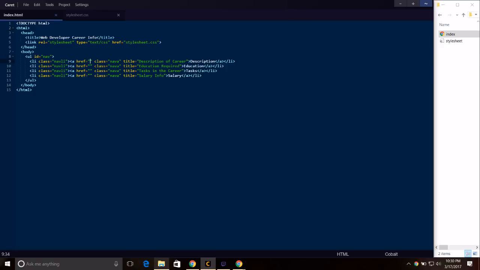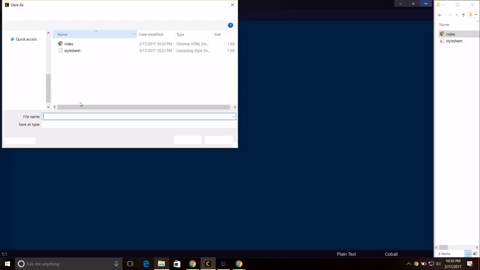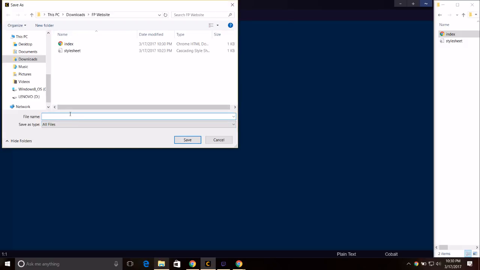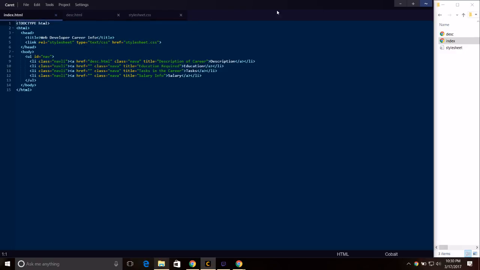I like to come up with the name of the file before I actually do it. So this is going to be description.html, or I guess we'll try to make it a bit shorter, so go desc.html. Then I'll click File New, and I'll Control S to save it, and it'll save as desc.html, and now we have our HTML file. As you can see, it popped up over here, which is what we wanted. I usually move this right here, so the style sheet's always the last tab. And then we'll just copy this.